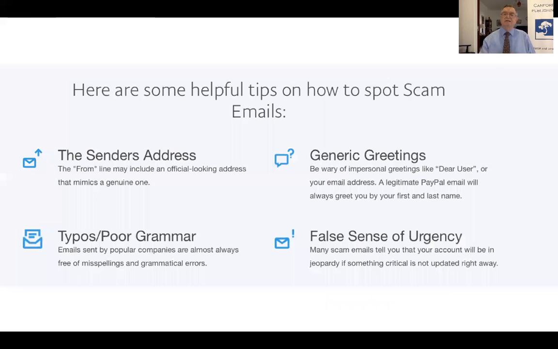Helpfully, PayPal give us a list to refer to. Here's some helpful tips on how to spot scam emails. So, as we've mentioned, the sender's address might look suspicious. The use of generic greetings rather than personal ones, typos and poor grammar, and a false sense of urgency. Unless you reply, then something awful will happen. So that's something else to look out for.